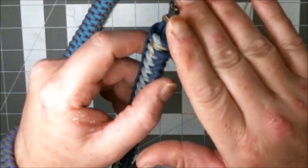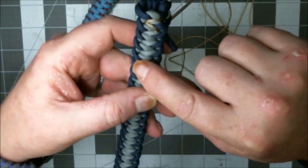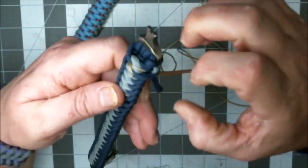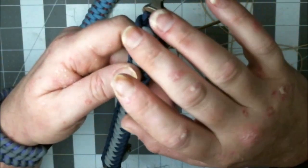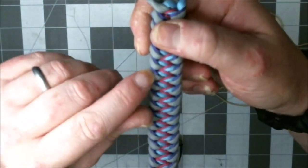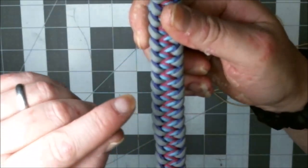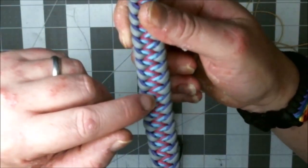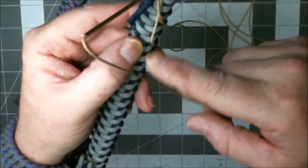This stitch — I was telling a buddy of mine. Normally when you do this zigzag type center stitch, it can be difficult trying to get the needle to go through there at the right angle, and you've got to push it through because everything's so tight. Normally that's the way it is. But this one is pretty simple. And ironically — or just the opposite — most of the time this little spiral stitch on the outside edge is usually pretty easy. On this weave, that was the hard one. The center one was the easy one. Usually it's the opposite way around. But on this one it's pretty easy. It just takes you some time because you've got so much of it.